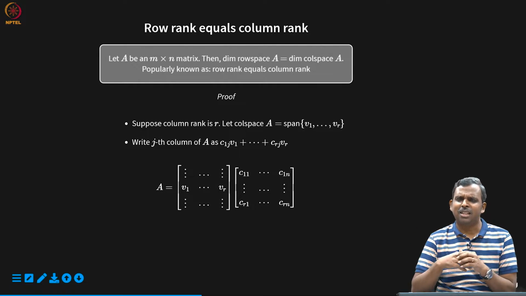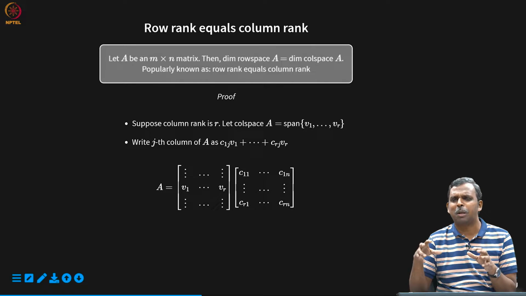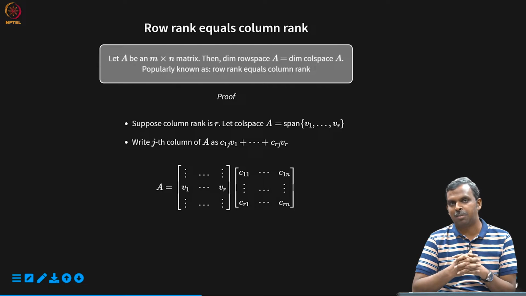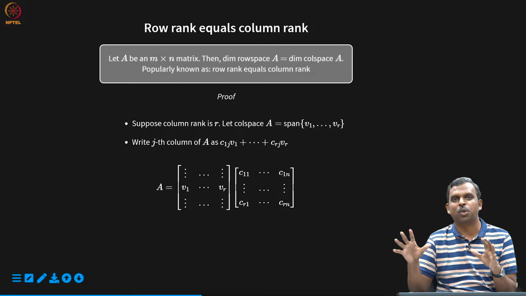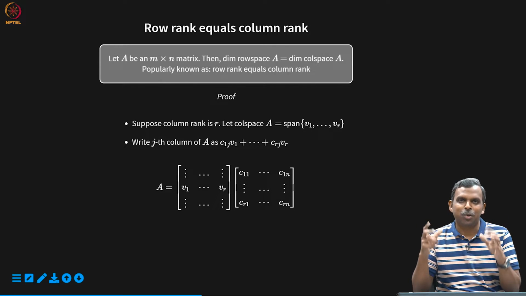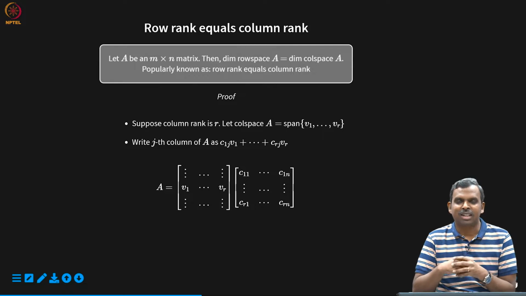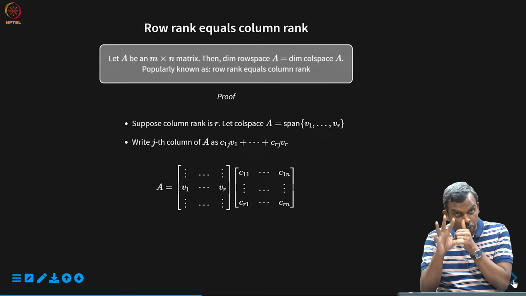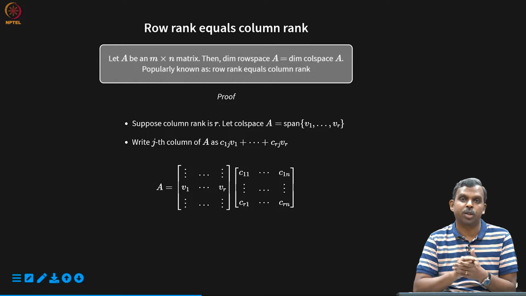But in this case, it turns out row rank less than or equal to column rank itself is enough. For an arbitrary m cross n matrix, I am showing row rank is less than or equal to column rank. It turns out that itself is enough to make it equal. You will see there is a little trickery you can do, when it comes. It may be a bit surprising, but it's an easy enough trick that you can see through. So all I have to do is show that row rank is less than or equal to column rank.